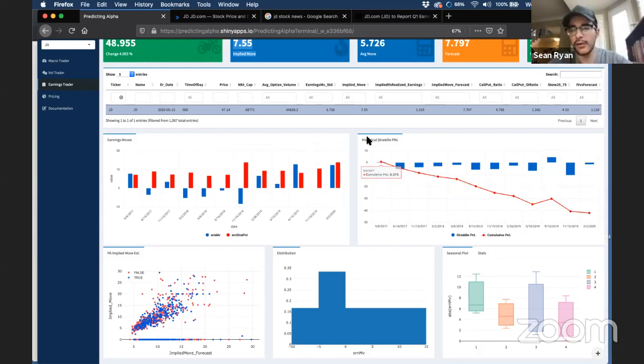So another way we can see that reflected, which gives us more confidence that the market might be overstating how much this is going to move, is the historical straddle P&L. What this tells us is basically if we had bought options around the events in the past, how would we have performed? If we had bought an at-the-money straddle, so an at-the-money put and an at-the-money call, making us directionless, but giving us full exposure to the volatility of the event, how would we have done?